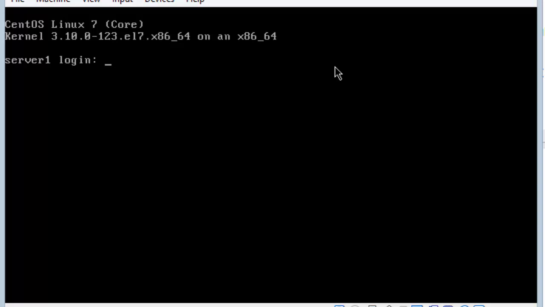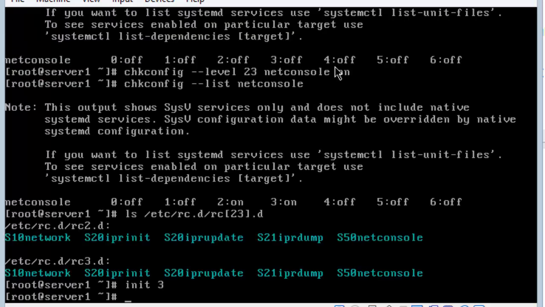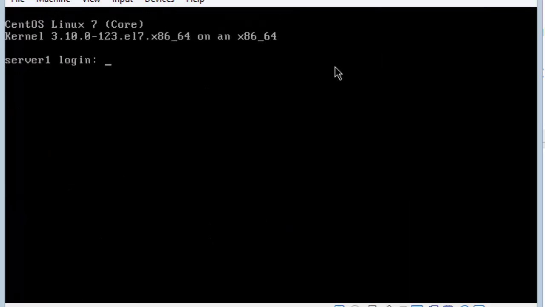If I try to do Control Alt F1, Control Alt F3 or F4, notice the graphical screen is no longer there. So Control Alt F1, the graphics is gone. Okay, so they want us to be in TTY1 and log in as root and password 1, 2, 3, 4.